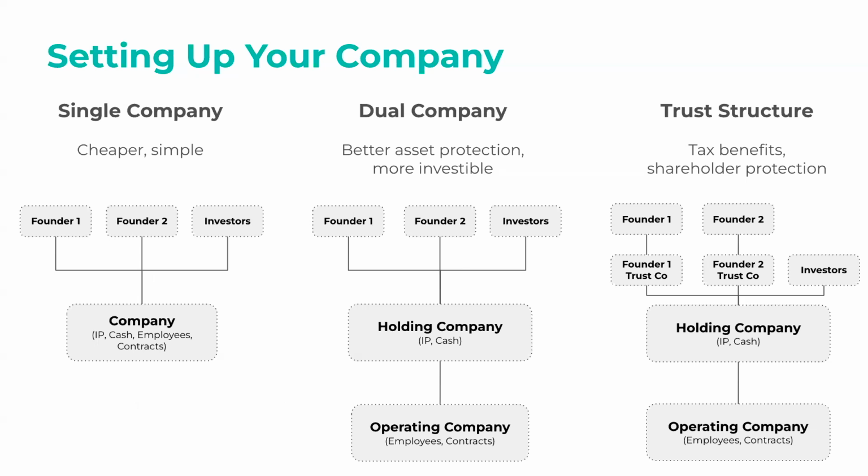I would advise anyone who's thinking of restructuring from 1 to 2 to just get some accounting advice on it. And it is possible to do it in a tax effective way, but it can have some CGT implications if you wait too long. So yeah, that's the answer to this one.